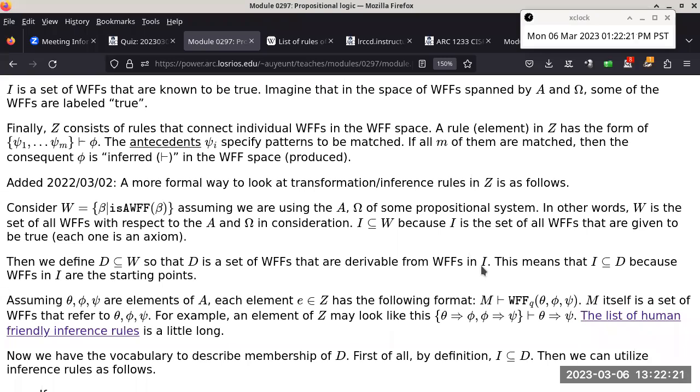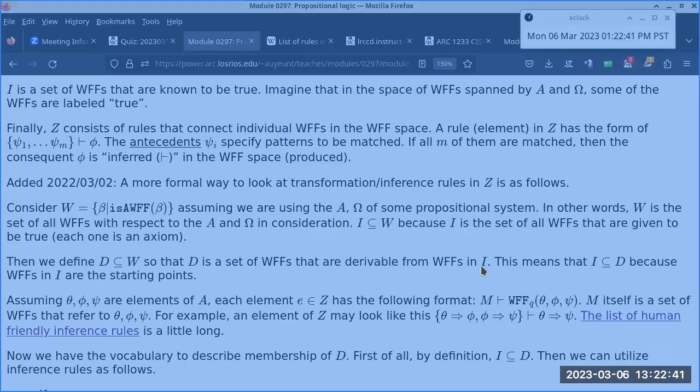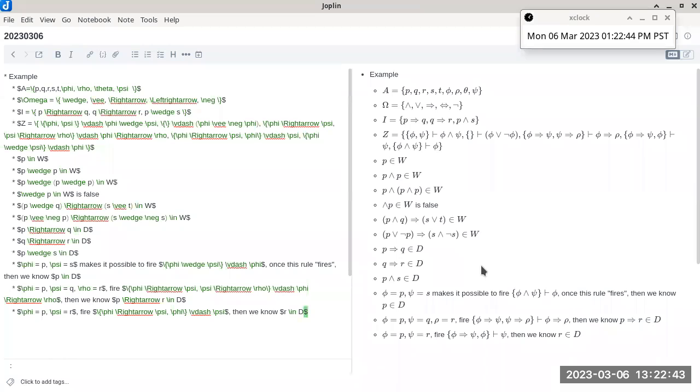Were we proving that R was true? Yes, this is the proof that R has to be true. If everything in iota is true, then R has to be true. Even though zeta can have false stuff in it? Well, in a universe where all of the zeta makes sense, then this would work. But if zeta is false, we cannot really prove R is true. If zeta is wrong, then whatever conclusion you come up with is useless because it does not actually reflect logic.